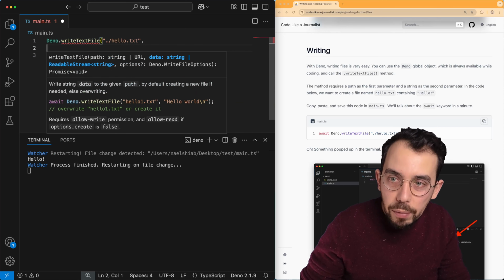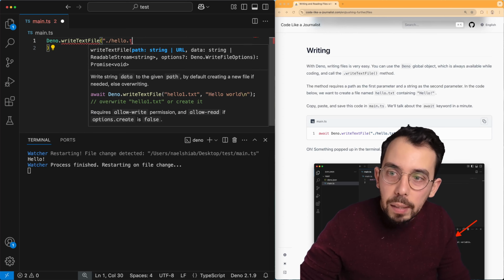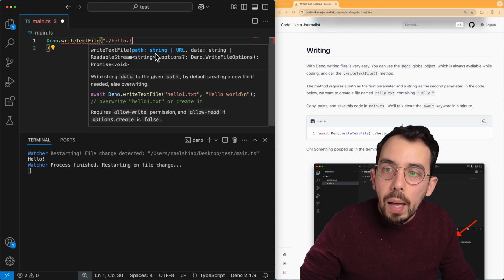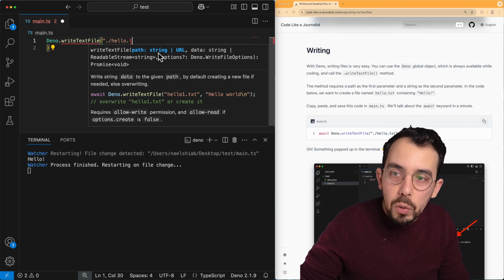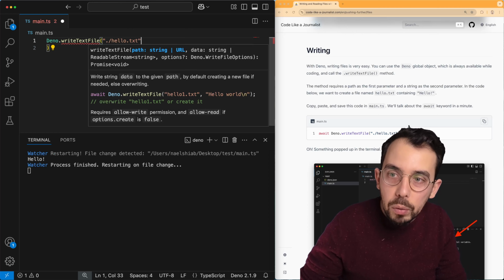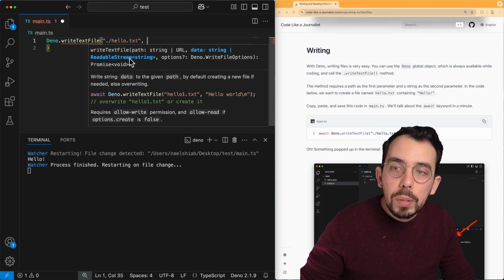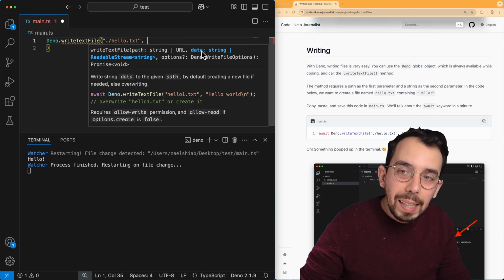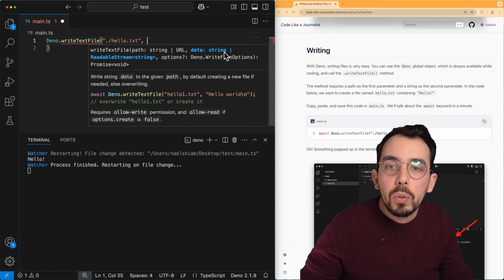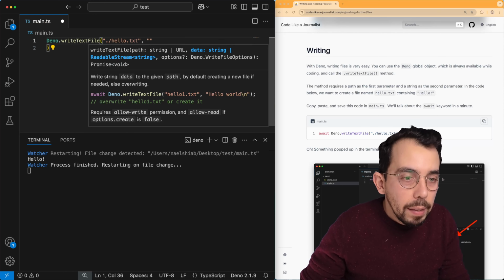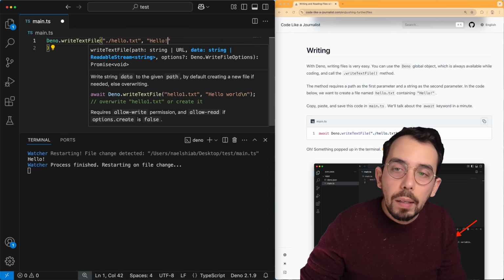In case you haven't noticed, you see that right now path is in blue and its type should be a string. So I know this. I'm going to write a string, then the comma, and now you can see that the highlighted blue section is the data, the second parameter, and this should be a string too. And we can just write hello.